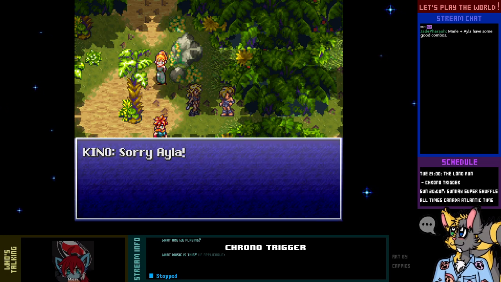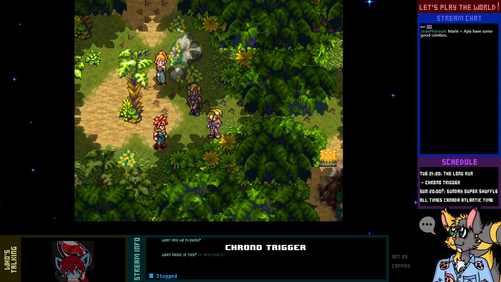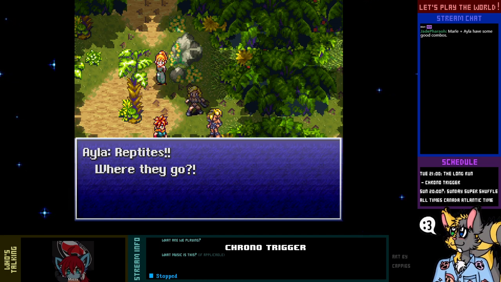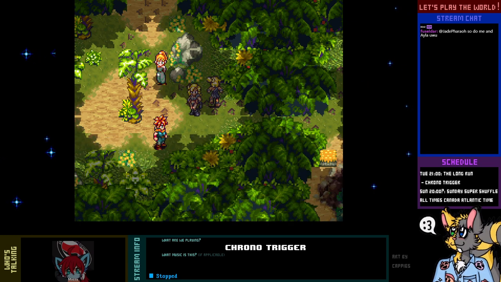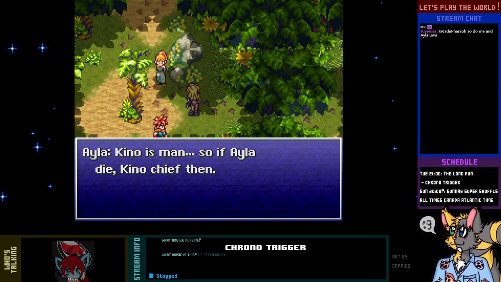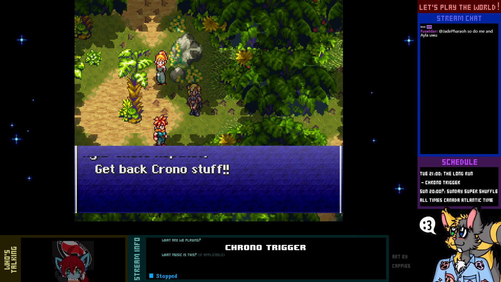Ayla. Sorry, Ayla. Sorry, Chrono. Give back stuff to Chrono. No have. Reptites take. Reptites! Where they go? Run into trees, there. Ayla go too. Kino go back village. Kino protect village with when Ayla not there. Okay, Ayla. Kino is man, so if Ayla die, Kino chief then. Ayla. Chase reptites, get back Chrono stuff.